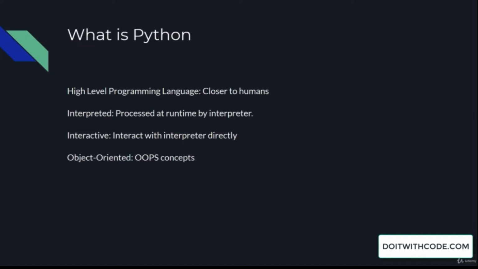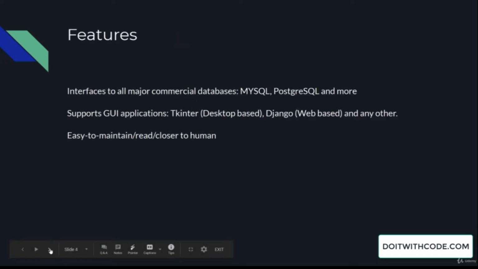Secondly, it is an interactive language. We can interact with the interpreter directly from the terminal, that we will see in a moment again, and it follows all the object oriented programming concepts. These are called the OOPS concepts. Don't worry if you don't understand what OOPS concepts are; with the advent of time while learning this language, you will come to know about this.